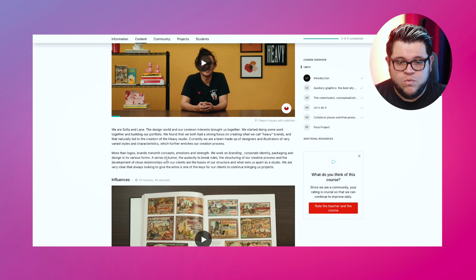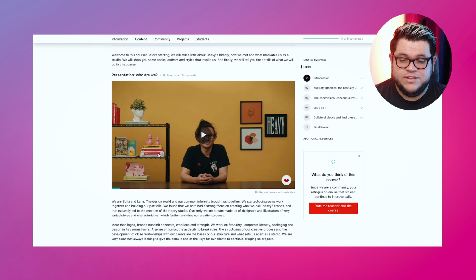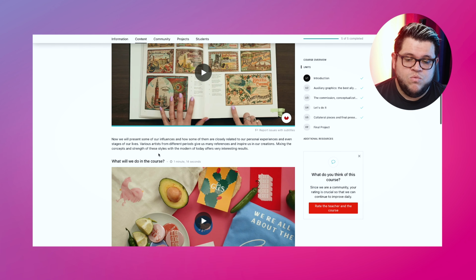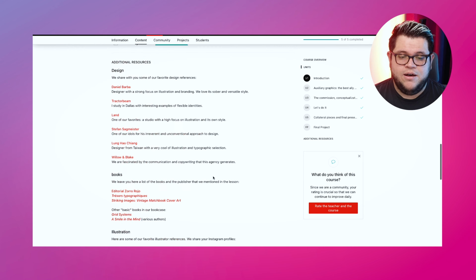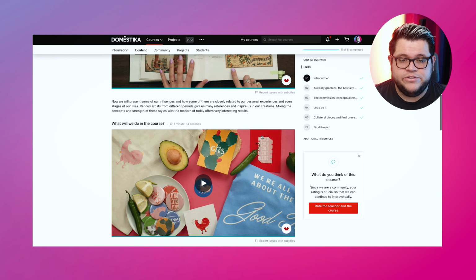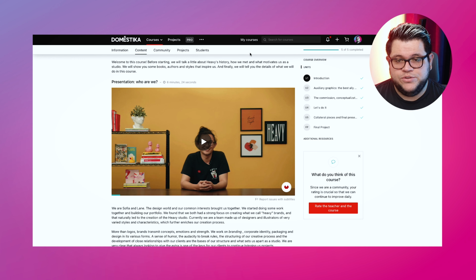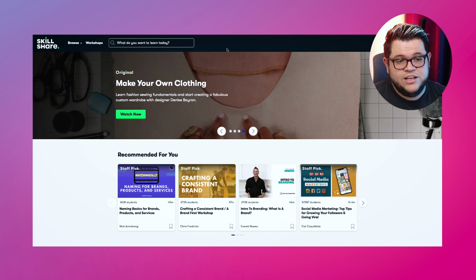But the reason why I bought it is because I wanted to improve my skills on creating secondary elements for brand identity systems. So this was really good because it shows you what things you can use to create all of these additional resources. So that was pretty cool. Again, it's very brief, and you have to keep learning by yourself, but it's a really good way to start.